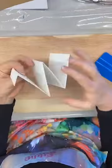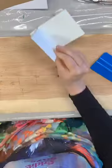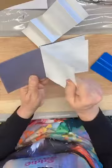And what I'm going to do is glue inside here so this becomes one page of my book. So here's the example. One page of my book. It's nice and thick. I think this would be good for kids, you know. Or maybe this would be a really nice birthday card to give to somebody, right?